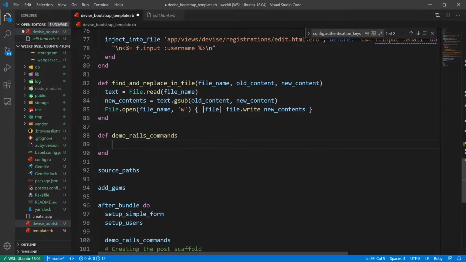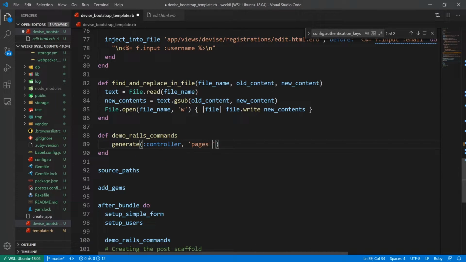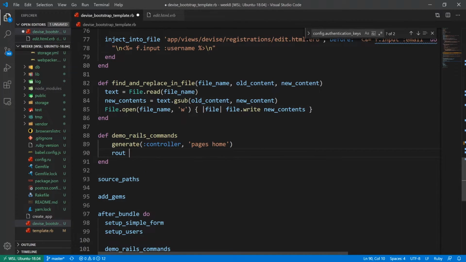And then in here, all we have to do is generate a controller. We'll just say pages controller with a home action. We can then set a route. And for this, we'll do a route to pages controller home action, just like we normally would.